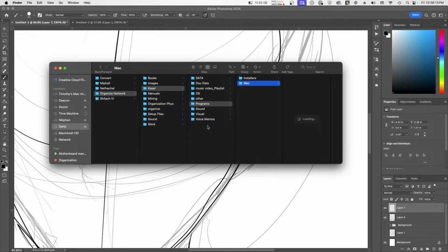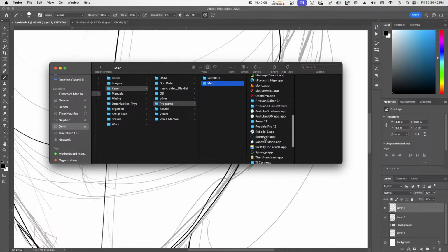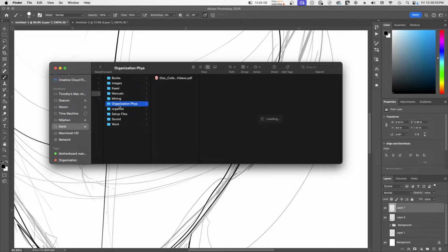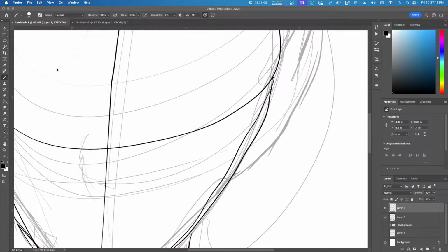Yeah, I just have so much data that I back up. Oh, installers, simulation, emulators, Mac. Yeah, I've tried it too. It was a bit laggy on my end. Yeah, these are all the different things. So no, visual, no, doc data, no, that's something else. Organize, yeah. Just so many different things that I have within folders of folders of folders of folders of folders. Sometimes they're just copies of stuff, of stuff, of stuff. Yeah. Let me just go to the XP Pen website.